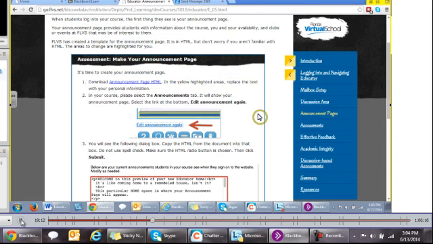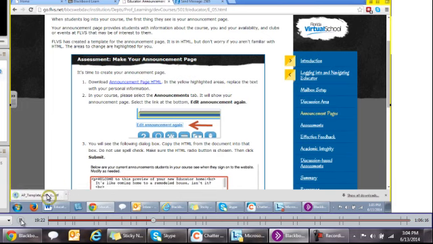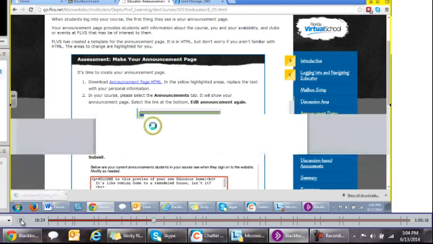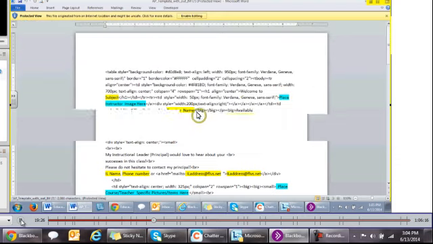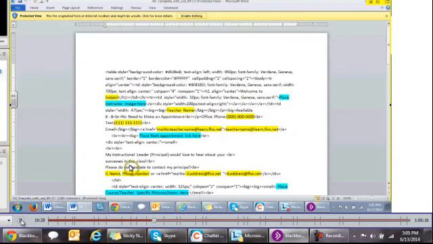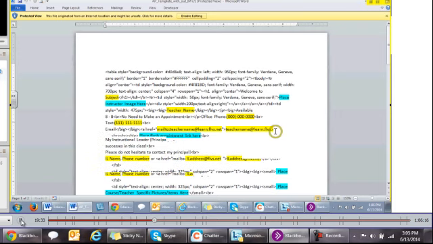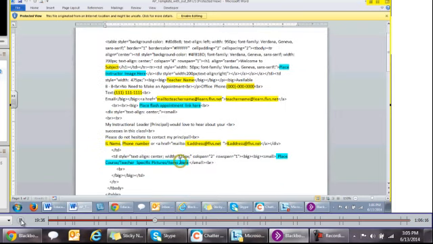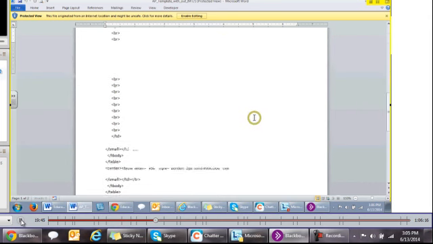I will say right here is very important. This is what you're going to look for. You're going to actually click on that and download it and open it up. And you are going to only change the highlighted in yellow areas. Anything that's highlighted in blue, you're not going to touch. So please be very careful when you are making edits to this document. If you delete one little extra character that's not highlighted, it will not work correctly. This is a code that has been written in HTML.